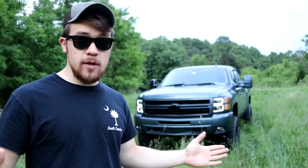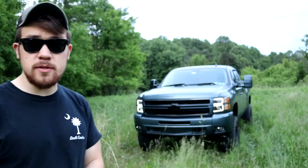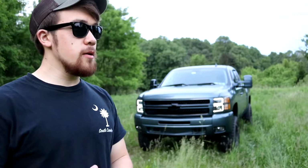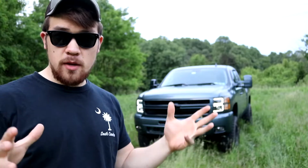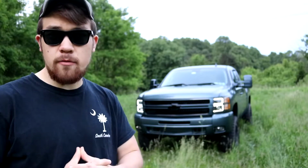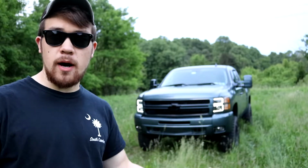Guys, so we're out here, middle of nowhere, once again, new place. Actually, this is the first time I'm exploring this place, but it looks pretty cool up here. It goes on for a long time, but it's all this thick grass. So I'm thinking this will probably be the new go-to spot to work on the truck and do mods and stuff. Yeah, there she is. I left those running lights on because it kind of looks cool. Yeah, this is the place to be, man. I always see a lot of other creators driving to different places, usually just back behind parking lots, even neighborhoods or something, but this is the place to be.